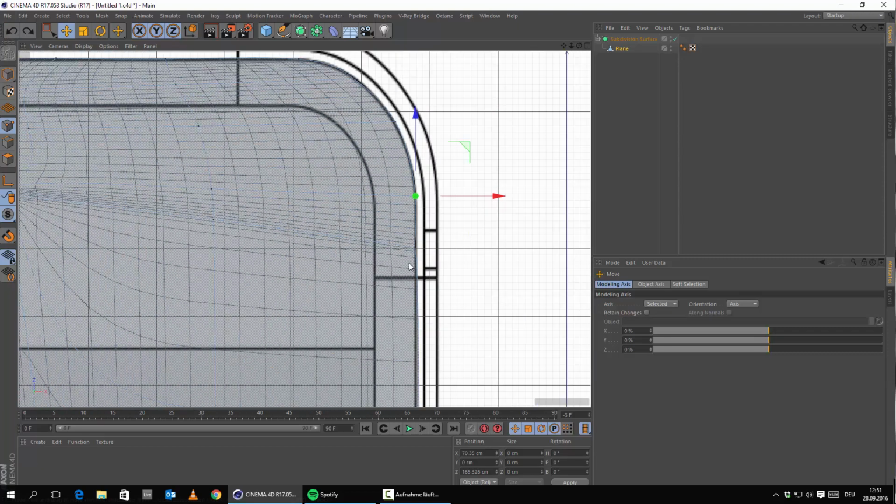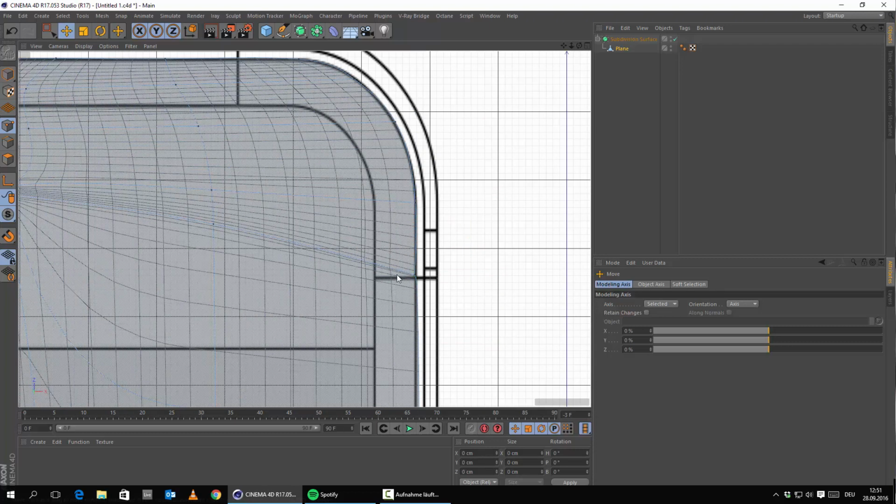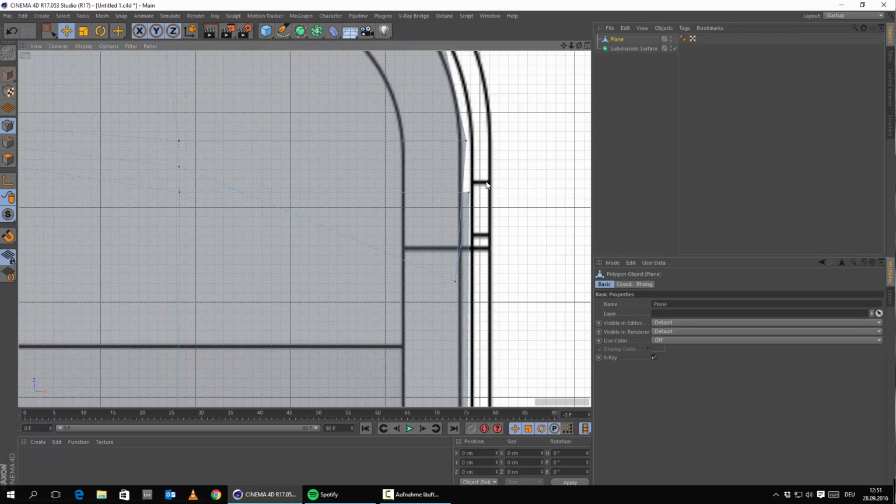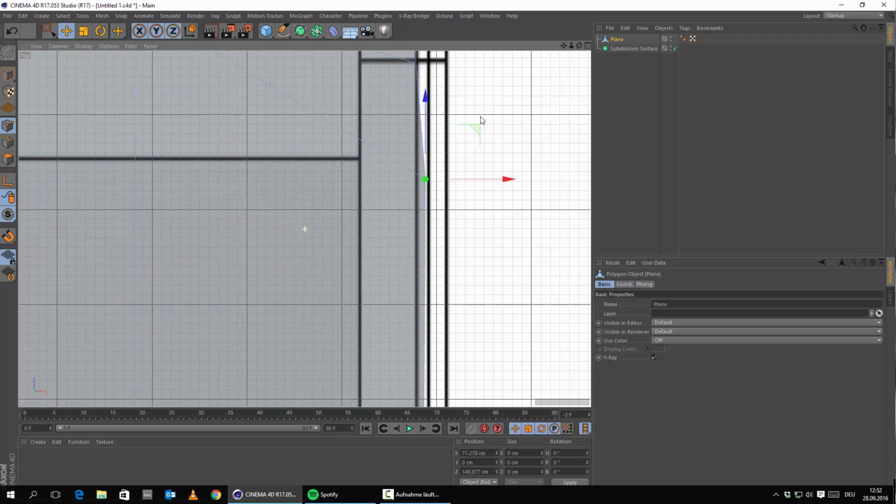Which was the line we used before, by the way? I think it was this one. Let me change this point here. Let me take this out of the subdivision surface. Otherwise, okay, this is completely messed up. Sorry, this was my fault. This point should be down here. This point should be up here. And we just simply bring it here. And this one we bring in. For now, this one we will bring in as well.